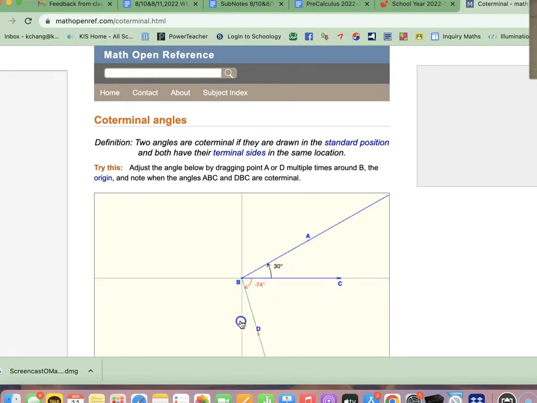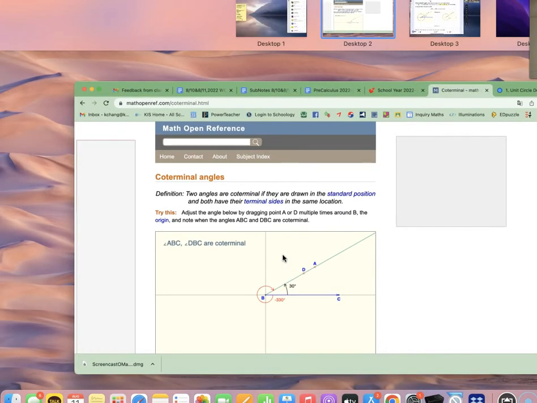But what if I went reverse, right? Tell me when to stop, stop! Like right here, they're coterminal. Why? Because the terminal sides overlap each other. Let's do it again. I think we get the point. How much did I have to go around in order for something to be coterminal, right? Whether I went this way or this way, but let's reverse. What's the relationship between 330 and 390? What about the relationship between 30 degrees and the coterminal going negatively, so negative 330?